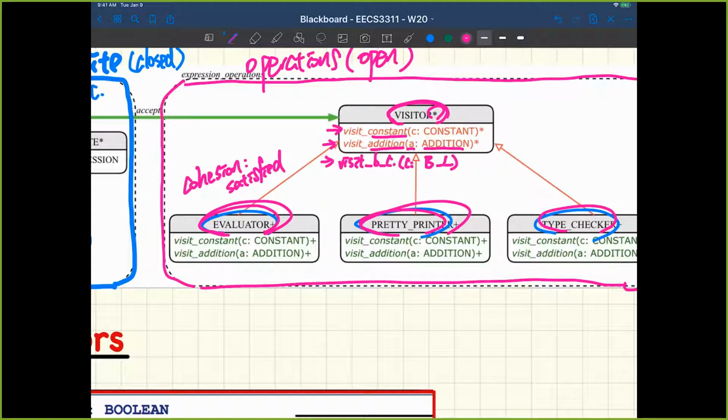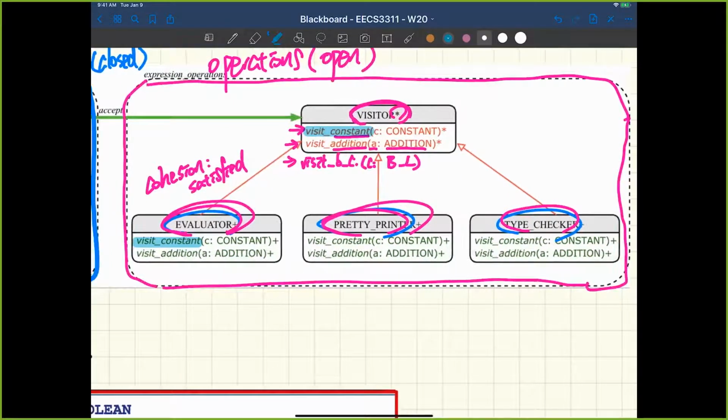Okay, so now if you look at this, let me just make it more obvious to you. If you look at this particular visit constant here, you can see visit constant comes from the superclass over here. And also you got another visit constant over here. And also you got another visit constant here, right? So now you can see it's quite obvious we got 3 visit constant over here, right?